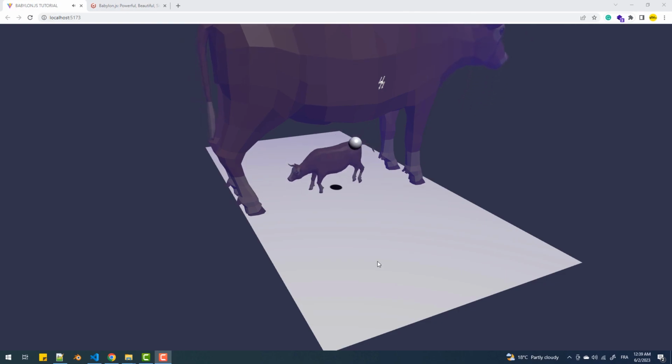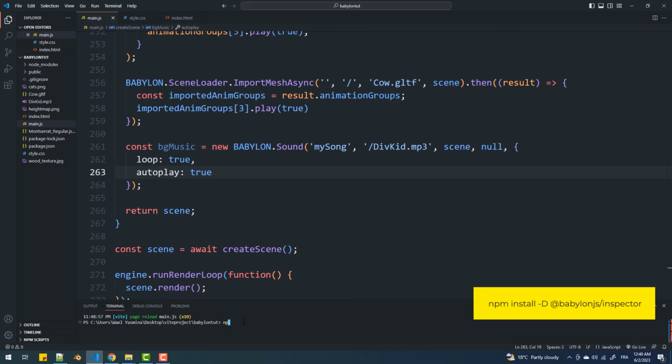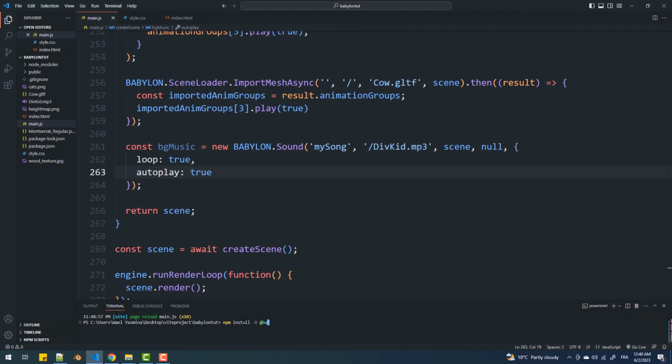In a lot of cases, you'd want to change values in real time to get the result you want to achieve. An example of that is the tool that I've used earlier to explain to you the elements of the ArcRotateCamera. That UI is called the inspector, and it's one of the best features in Babylon.js. To add that UI to our local app, we need to install the inspector module. So in the command line, I'm going to type npm install -D @babylonjs/inspector.